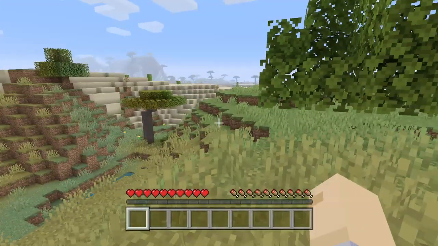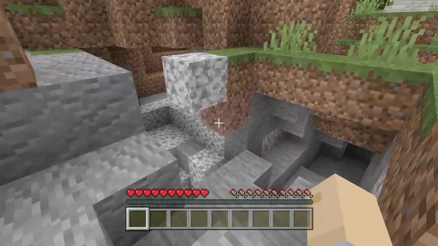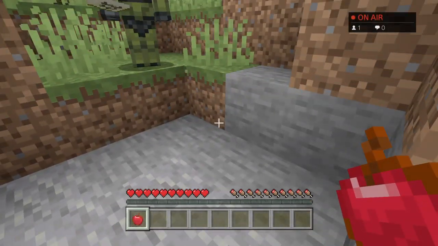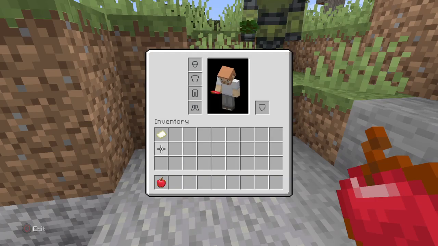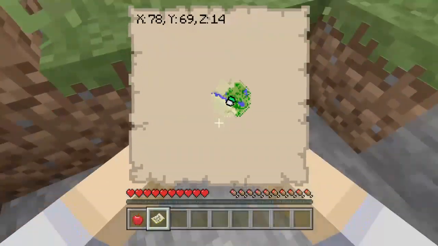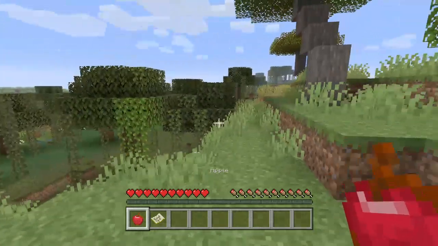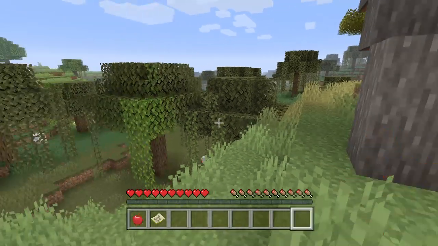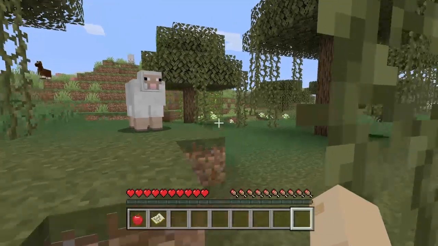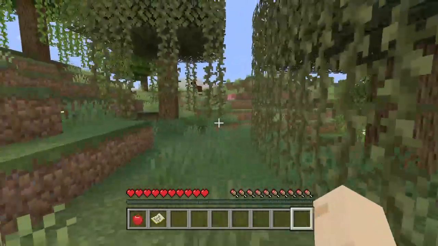Look at the stone. Okay. Now look at the apple. And your map. Yep. I don't know, it looks the same to me. But hey, it's Minecraft. Woo! Awesome. I mean, the vines are a different color.